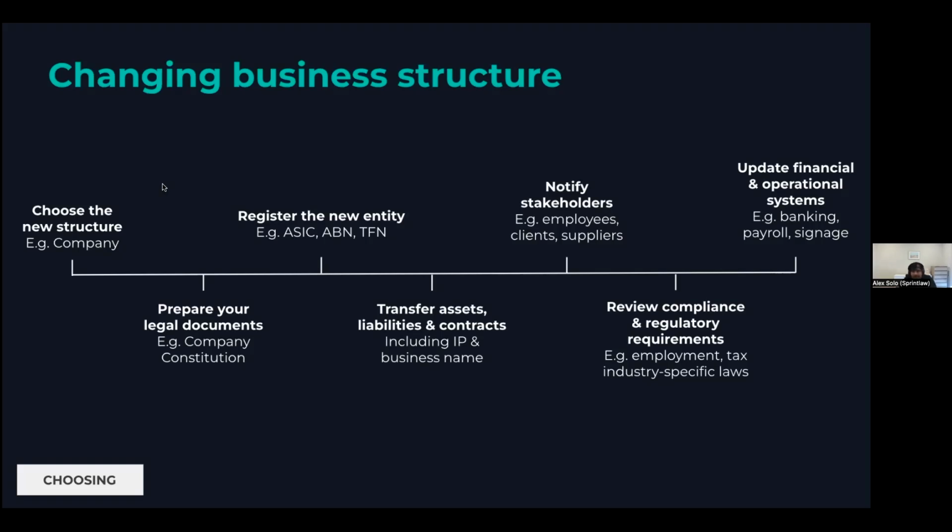And as you can imagine, the earlier in your business journey you go through this process, the easier. You may have less contracts, less stakeholders. If you wait until you're larger, it becomes a pretty big task. For example, if you're moving to a dual structure and you need to move entities, getting everyone to sign a new contract or contacting all your suppliers and getting things to change over, moving all your software subscriptions over, it can be a bit of a headache. But it's doable. So this is just, I guess, worth keeping in mind if you choose to not set up the structure of the future for your business right now.